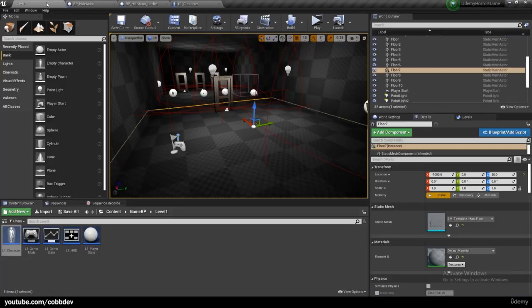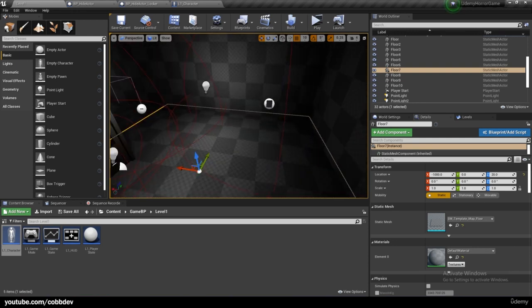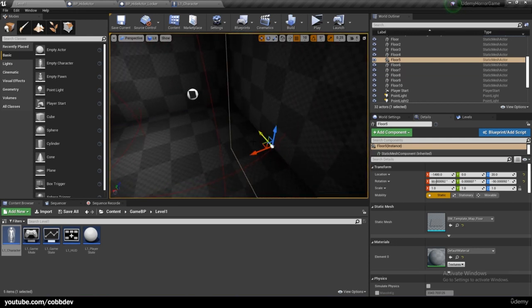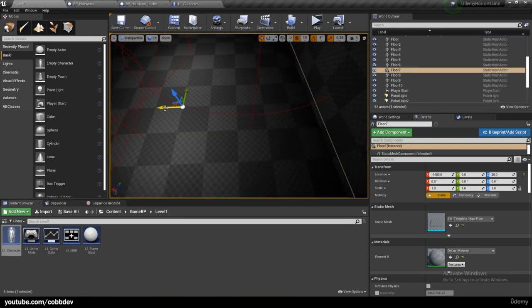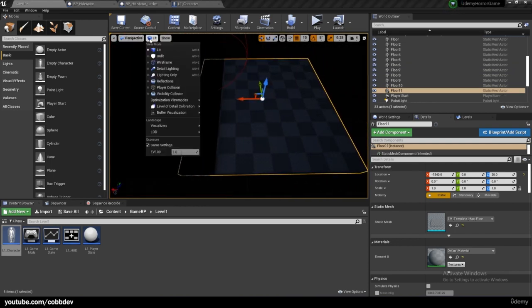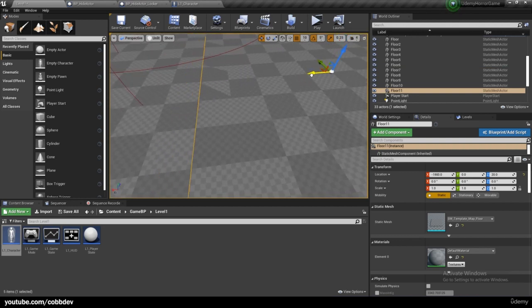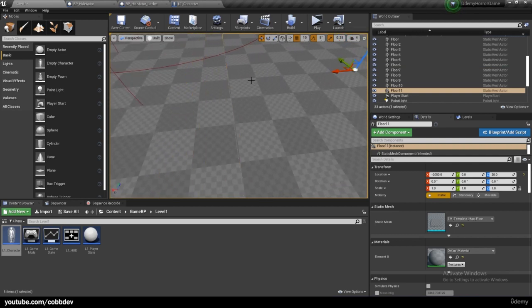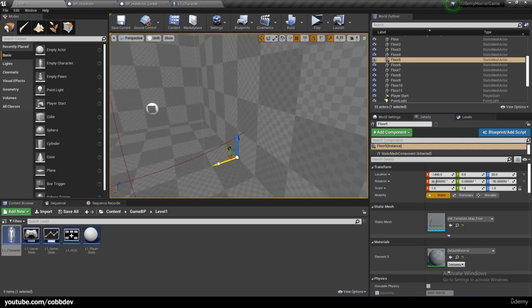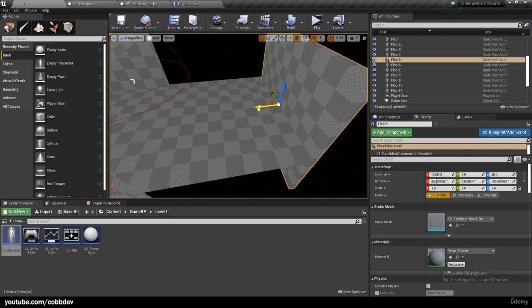Now we can actually test this out to see if it works. So let's go ahead and come in here. The map's getting a little crowded here, so I'm going to hold down Alt and drag, that duplicates it and drags out a new one. Change this to unlit so we can see what we're working with. I'm just going to drag it out like that, and drag this out. We're just creating this big old hallway.